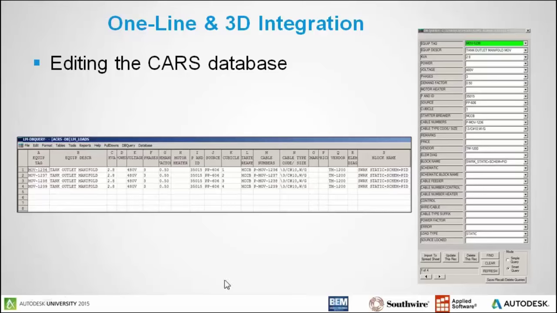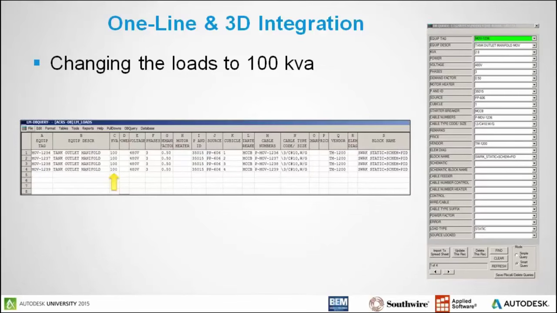So in this case, I've got 4 pieces of equipment selected that are 2.8 kVA loads. Now, I know that this never happens, that someone takes a guess at what the load is going to be early on in the project, and we get well on down the road where we've routed our cables, sized all of our conduits, sized all of our raceway systems, and then we get some vendor data or something that changes the load. So in order to simulate that, we're going to change these 4 loads to 100 kVA.